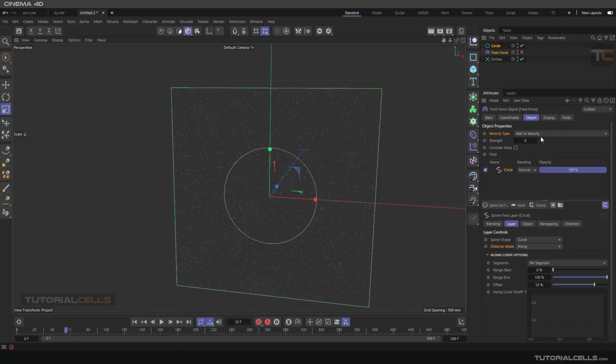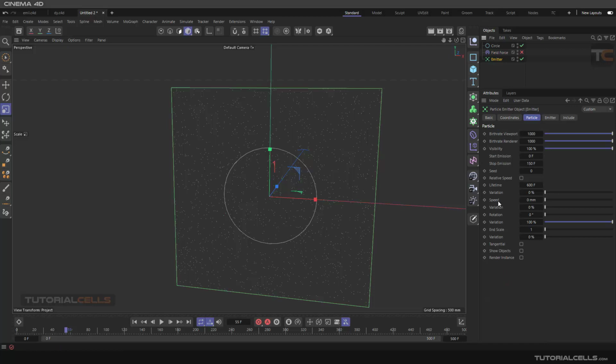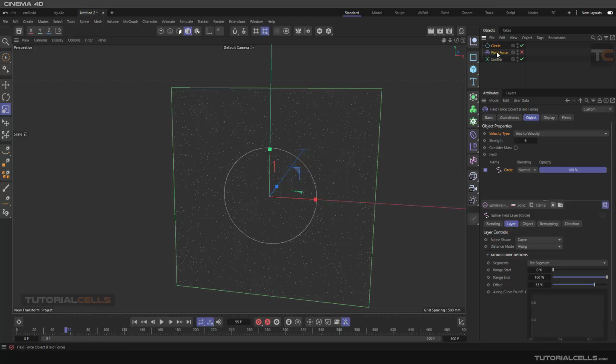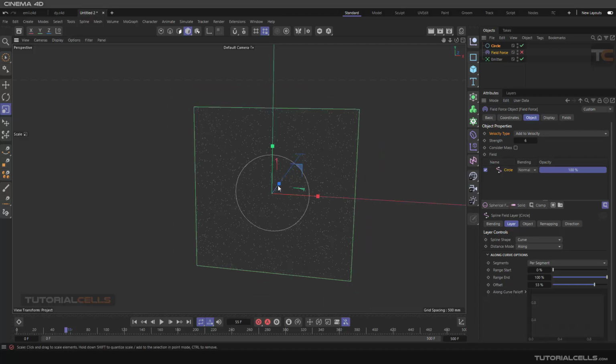If you set the type of the field force to velocity, it means I give the particle a speed if they have zero speed in your settings. As you can see in the settings, we have zero speed. The field force in velocity says, okay, I give a speed to your particle and I move them. Add to velocity means your particle has an acceleration.